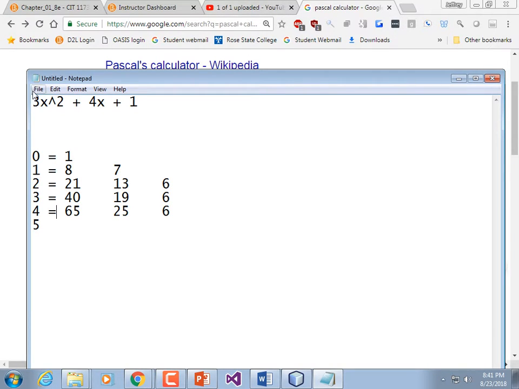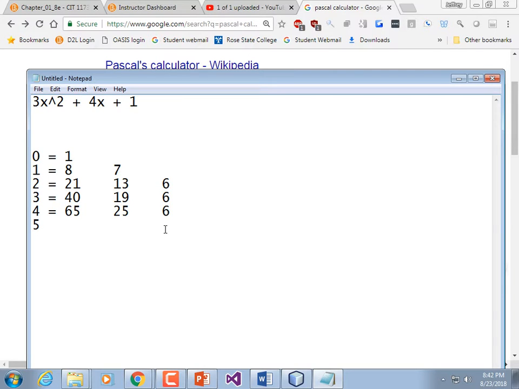We can kind of verify that in our heads if I can do the math. 4 squared is 16 times 3. What is that? 48. Plus another 16, plus another 1. I hope it added up to 65, did it? Yeah, 48 is the first part. So 48 plus another 16 plus a 1 is 65.